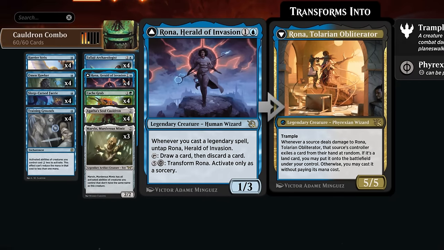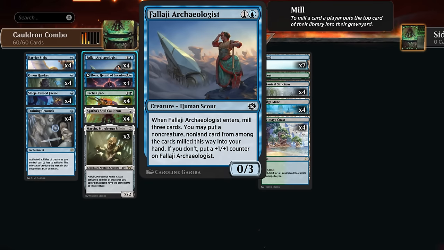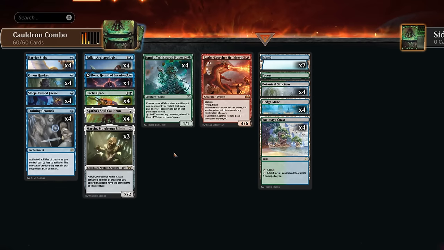And then we've got a full set of Cash Grab, which can mill 4 cards to find a permanent among them and put it in hand. The rest goes into our graveyard, so just good to mill Fairy and the Kami and hopefully find Soul Cauldron with it. Same with the Archaeologist, which will also mill 3 cards when it enters, finding a non-creature non-land to put in hand. The rest ends up in our graveyard, so we'll still hit our Cash Grab, Cauldron, and Training Grounds, but the rest will get milled.